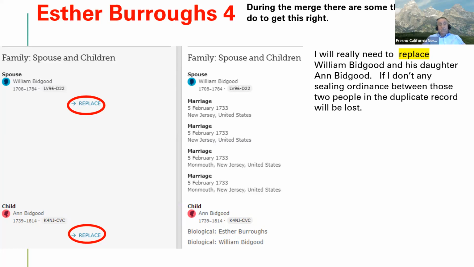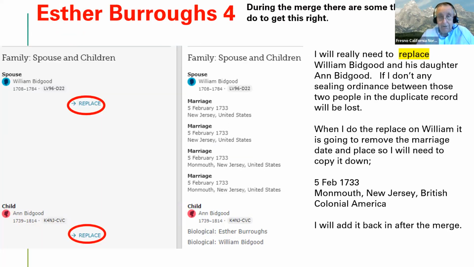So we need to do that. That's just one of those things you need to imprint in your brain and just remember that. You don't have to bring dates and places over if they aren't better. But if people are listed underneath this family section and they belong on the right side, even if they're already there, bring them over.